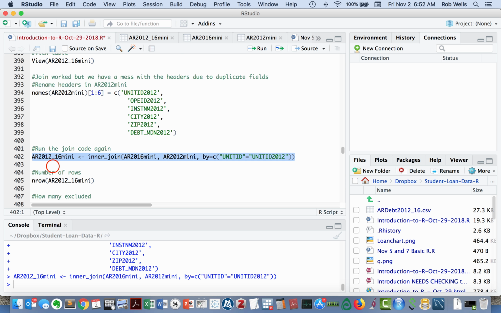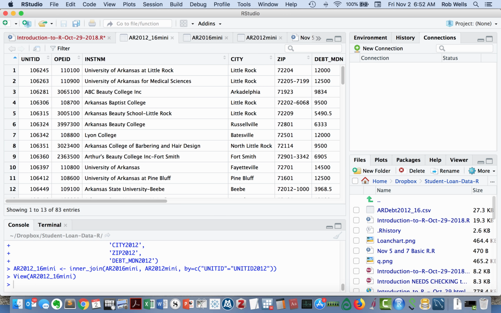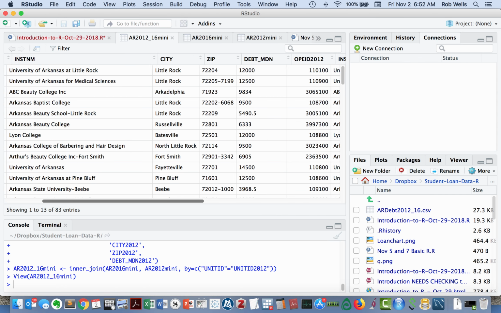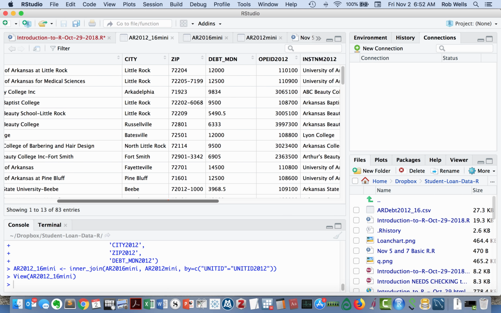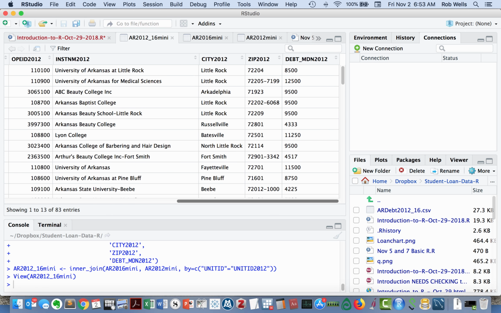And now let's view the table. Call this thing that, view the table. Okay, we've now cleaned up our headers because this is the 2016 data and this is the 2012 data. We have 2012 headers here.